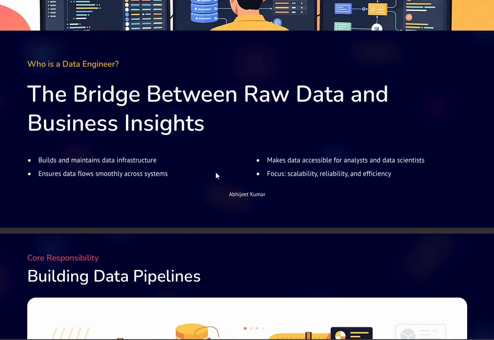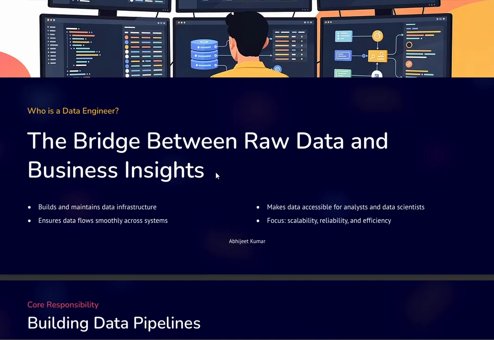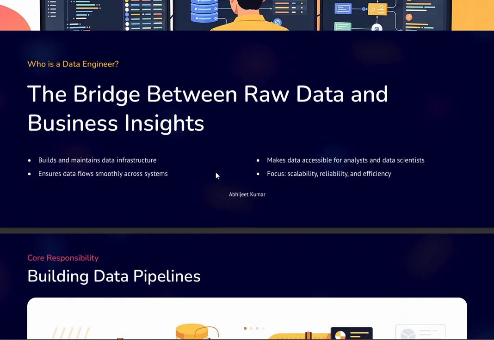So, first things first, who is a data engineer? A data engineer is the bridge between raw data and business insight. Companies generate massive amounts of raw data from apps, websites, sensors, and databases. But raw data alone is useless.